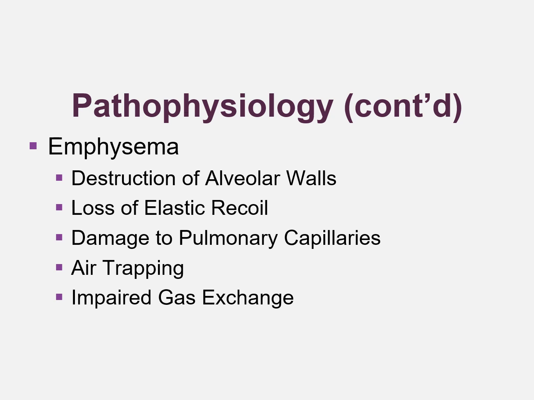So some of that air is carbon dioxide because that's what we're trying to exhale out. So not only are they going to retain extra carbon dioxide, but they're not able to completely exhale, and then that air remains in the lungs and can hyperinflate the chest or make it have that barrel-like appearance. They're going to have damage to the pulmonary capillaries, the air trapping that we just talked about, and therefore that's going to all lead to an impairment in the ability to exchange gas.